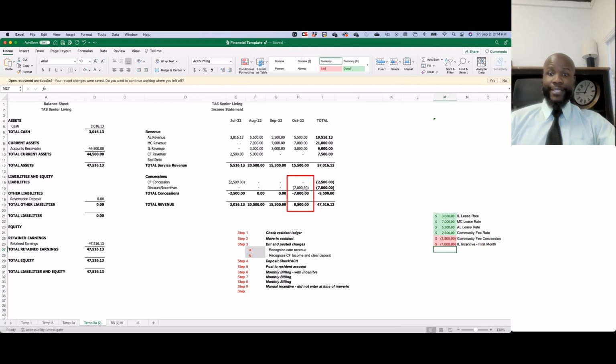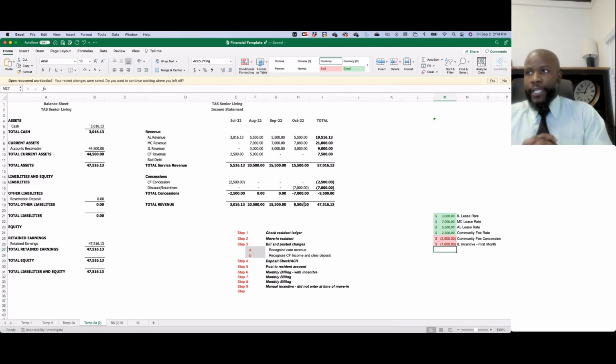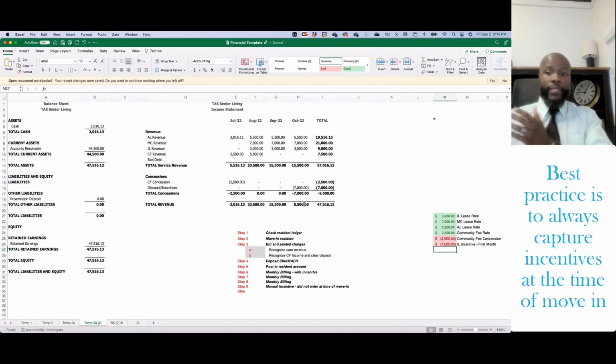If we missed it in August and then captured it in October, that's something that's got to be explained, because that's going to be a question like, hey, what happened there? It's more of a process breakdown where for whatever reason, the incentive wasn't clear at the time of move-in. So we had to circle back and put it in. And now, ouch, that's a hit to our October financials. So I just want to make that example, using some of those numbers, to help make that clear so that we can see the importance. And I know you guys understand the importance of being able to capture that, because this is essentially an expense in the period that it relates to, and not blowing up the financials in a later period.